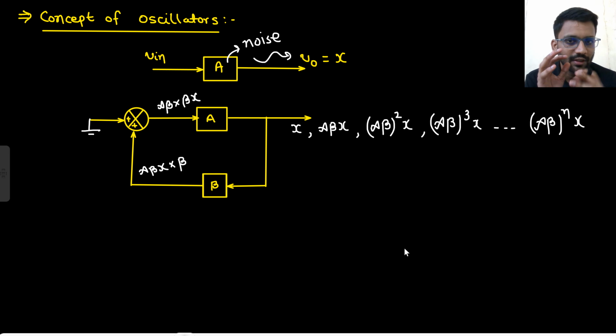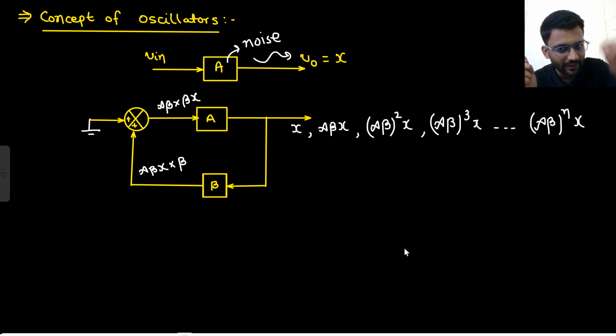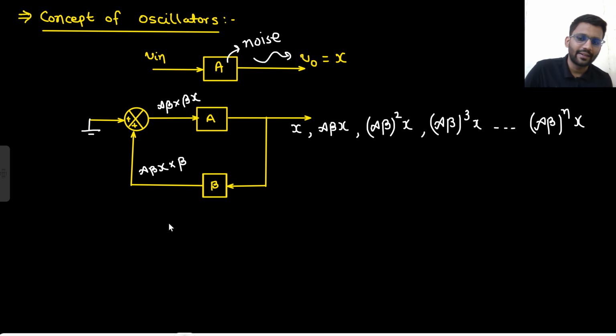You got some output, V0 equals X, somehow without even applying the input. Because of the noise present in the supply or anywhere in the circuit, you got some output. Now you just connected a feedback. Why it is positive, that we will see. Now that will be multiplied with the factor of beta. So X into beta, that will then be multiplied with the gain A. So A beta into X you will get. Then again it will flow in the loop, so A beta square X you will get, then A beta cube X. In that manner you will get your output. So basically your output is A beta to the power n X. Eventually this will be your output, right?